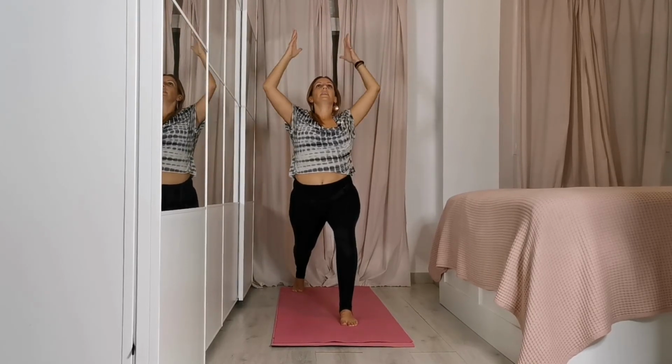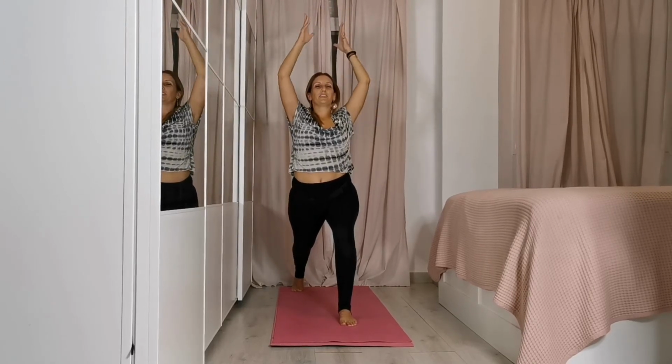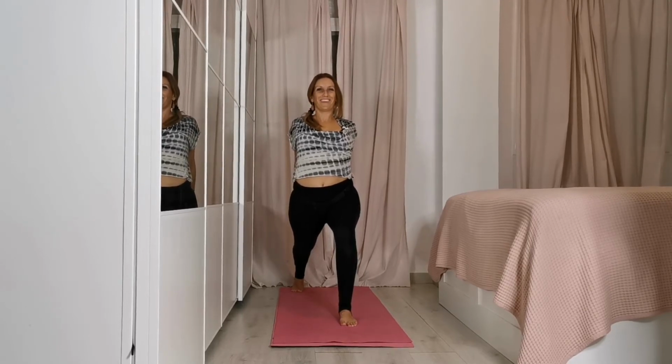Exhale, cactus. Inhale, reach up. Exhale, cactus. Inhale, reaching up. And exhale, take the hands behind the back. Pull the hands down. Squeeze those shoulder blades together. Maybe add depth. Nice, you got it. Breathe in. Breathe out.